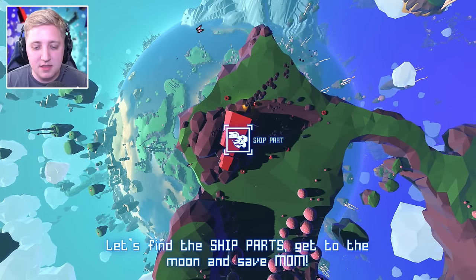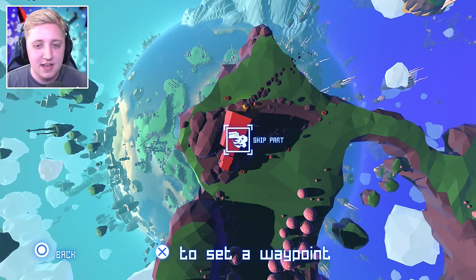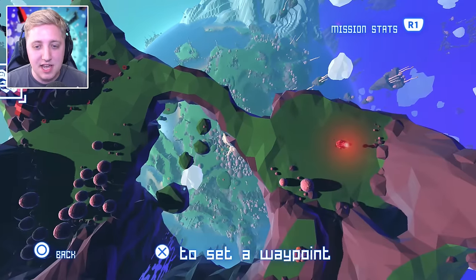I'm keeping track of every piece you find. Press R1. Let's find the ship parts to get to the moon and save mum. X to set a waypoint.